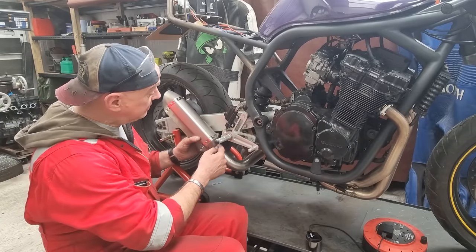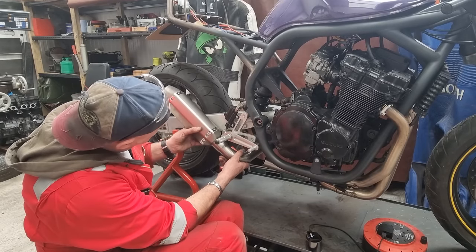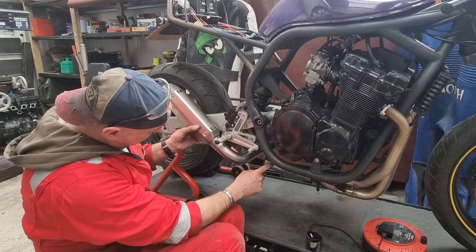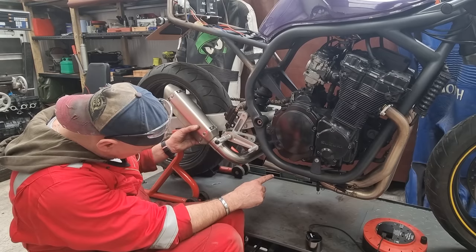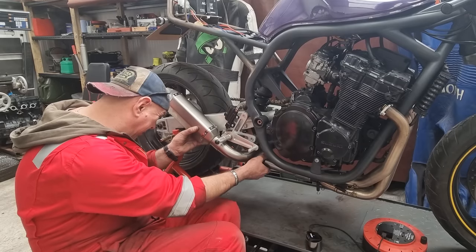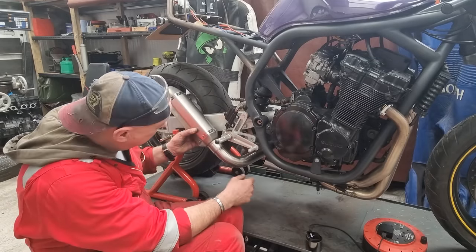So I can basically tie this to the back of the foot peg. He wants to go about like that, I think. So it's sort of following this line. But I need to put a jog into this to join up to the link pipe. I might be chopping that off and moving it around again. I don't really know. I don't really want to, but it looks like it lines up pretty level that way. And I can always clock this if I need to, a little bit.